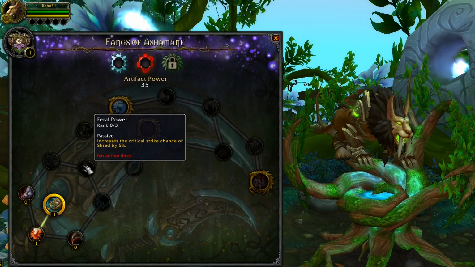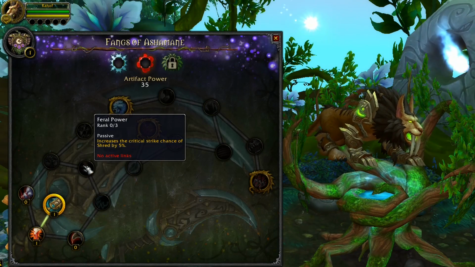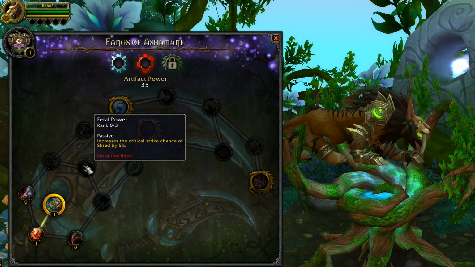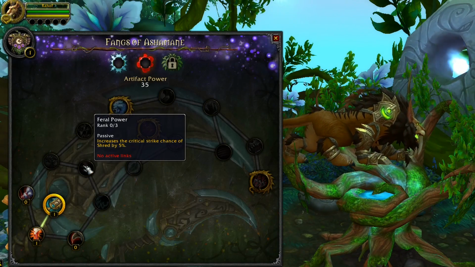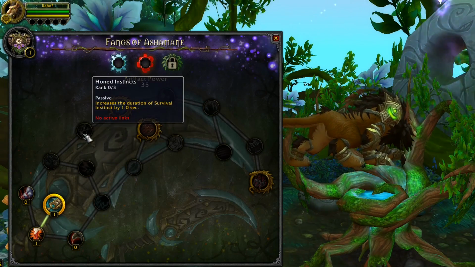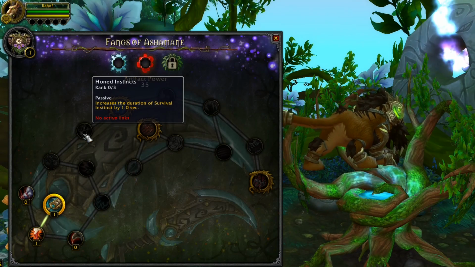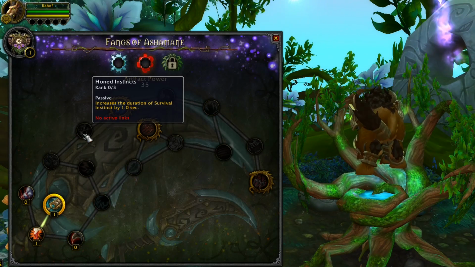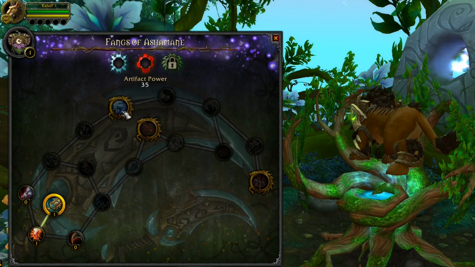Feral Power, rank 0-3, increases the critical strike chance of Shred by 5, 10, or 15%. This is always nice because you'll get additional combo points each time you Shred, and Shred is your main filler spell. Honed Instincts, rank 0-3, increases the duration of Survival Instincts by 1 second, so 1, 2, or 3.